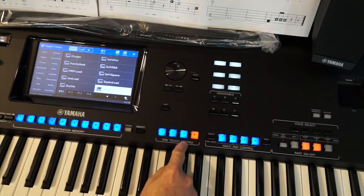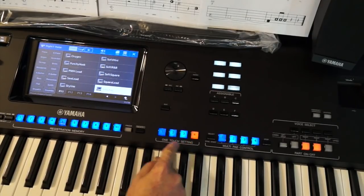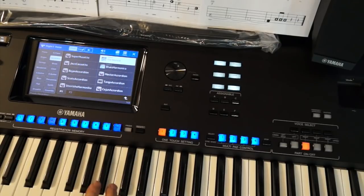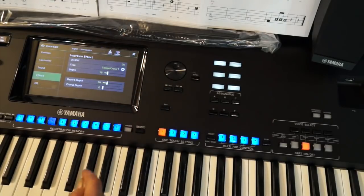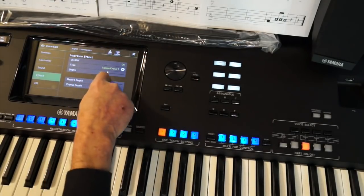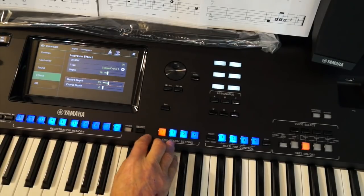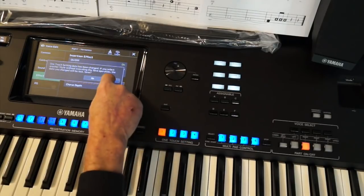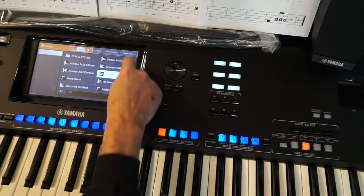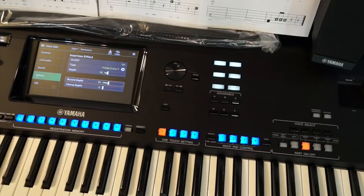So I just moved the third one, altered it a little bit, and put it on four. Now on one, I'm going to keep my harmonica there. But if you want a little more reverb, you can go up into the menu, hit the voice edit, and go to your reverb depth here and raise it up to where you want it. I put it up to 35, and I'm just going to hit memory one. It says the OTS data has been changed — save here, OK, overwrite, yes. And that's saved.